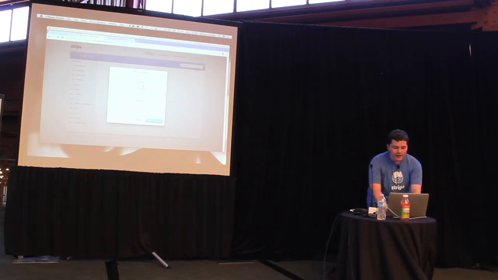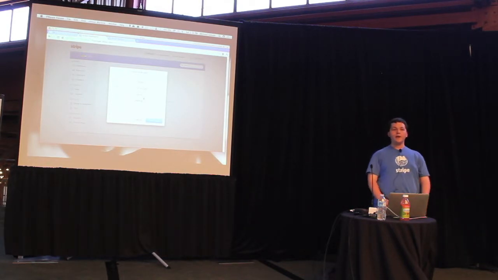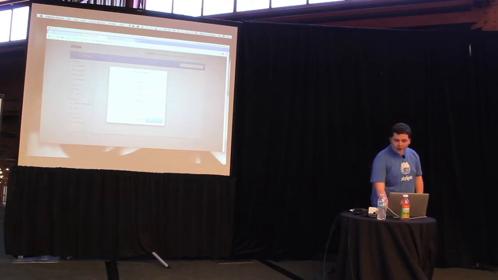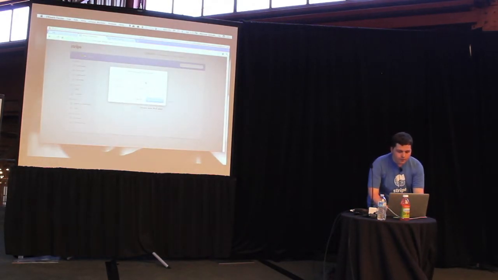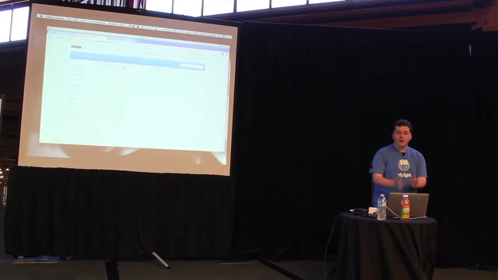We'll give it a nice, pretty name, and we'll charge... I like $42, but we'll go ahead and go with $38, maybe because they're paying every year, so they get a discount. You can see we support a variety of intervals, and so if you want to charge quarterly or even every 4 months or some weird interval like that, you can do that very easily. But for us, we're going to stay pretty simple and go yearly. And you've just created a plan.